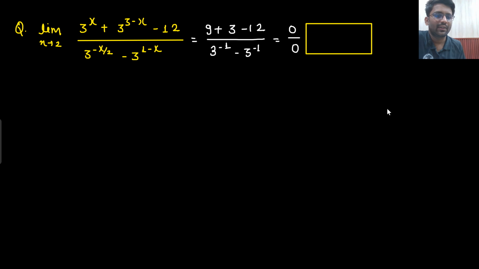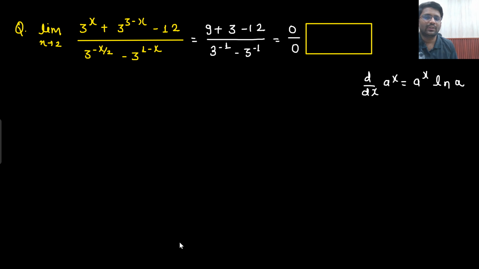Again, I need to differentiate. Do you remember the expression of differentiation of a to the power x? Yes, sir. That is nothing but a to the power x ln a. So do the differentiation and put down the values. You will get the answer. Do it on your own. Don't look at the solution because this will just test your differentiation. Do you know how to differentiate? Yes, sir. This I will get ln 3.